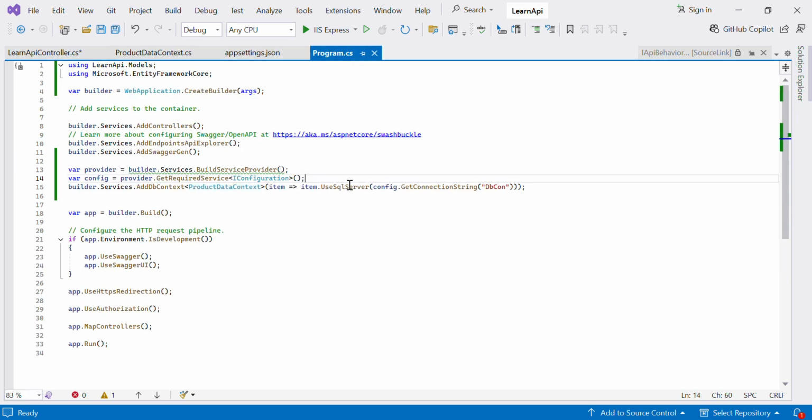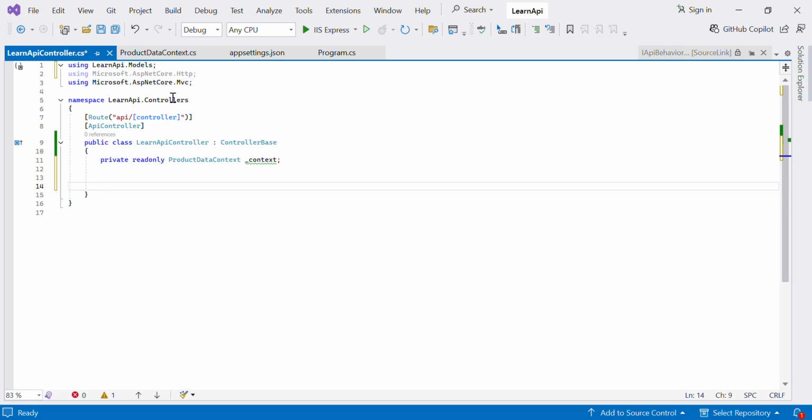The .NET framework, this entire .NET Core, has the functionality to provide automatically everything we require. We will go here and just type ctor and tab, and we will use the ProductDataContext. We will create the object context.